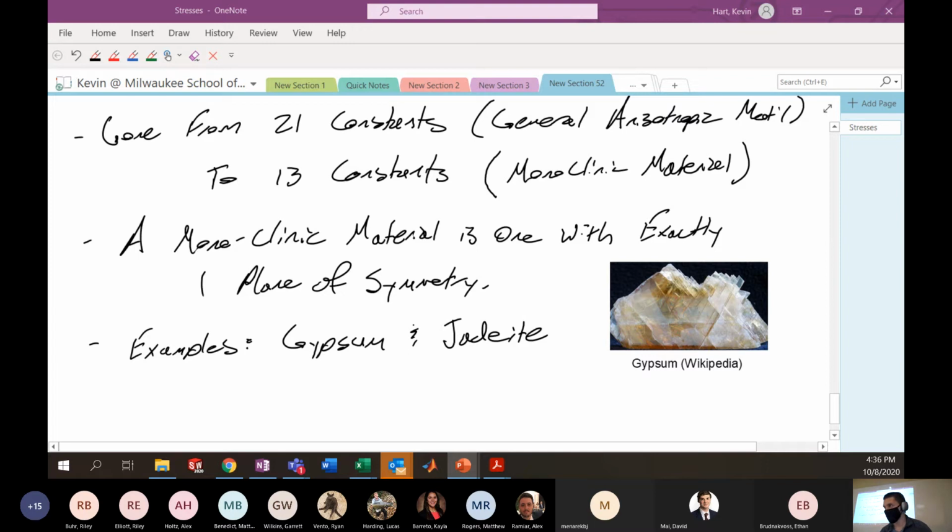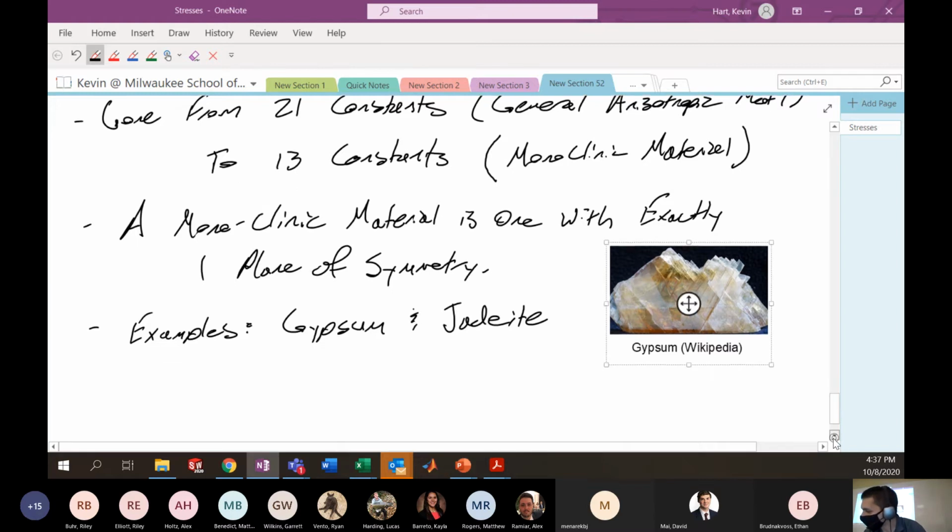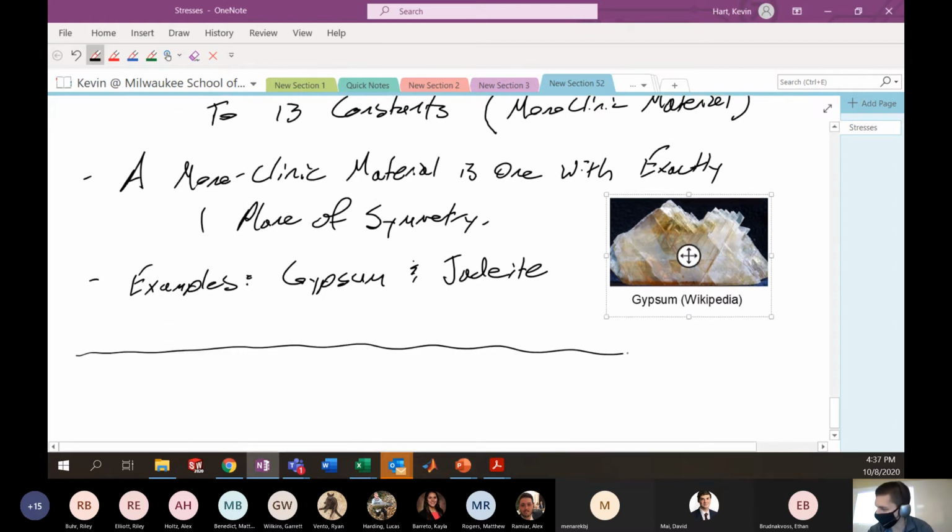Yes, question. So the question is, is the unidirectional composite that I used to motivate this example a material with one plane of symmetry? And the answer is yes, it does have one plane of symmetry, but it also has other planes of symmetry that we know about. So if you wanted to classify these materials, it has at least one plane of symmetry, so I guess it would be classified as monoclinic, but you can further classify it more specifically. Okay. All right. So next we're going to talk about an orthotropic material.